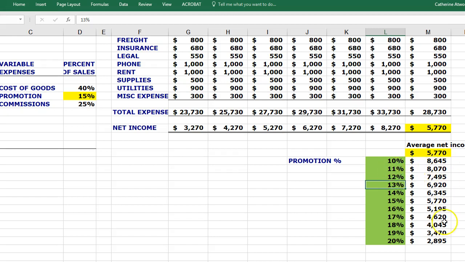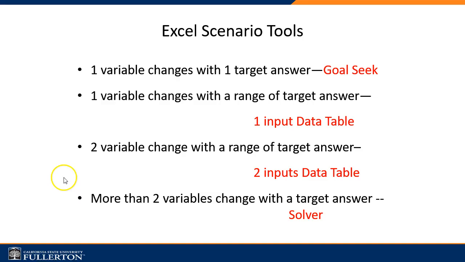So this is a great tool for convenient reference, which is the one variable data table. So in conclusion, this one input data table will allow you to change one variable to see a range of target answers.